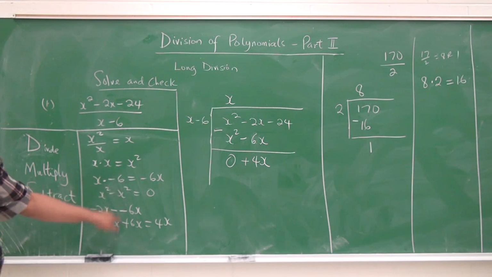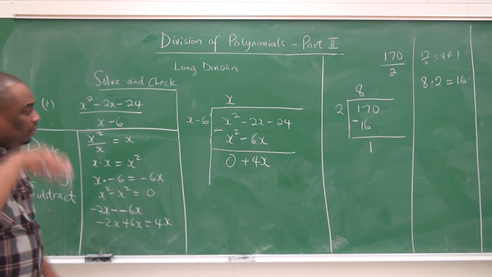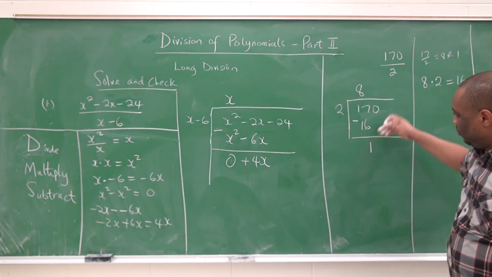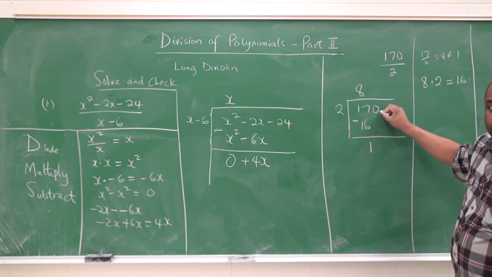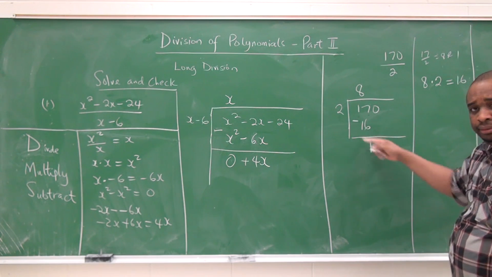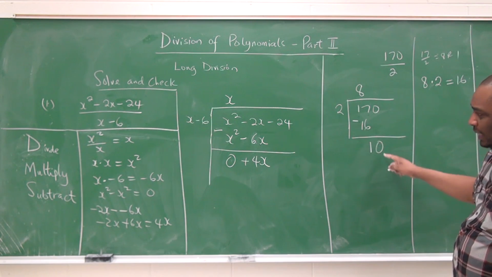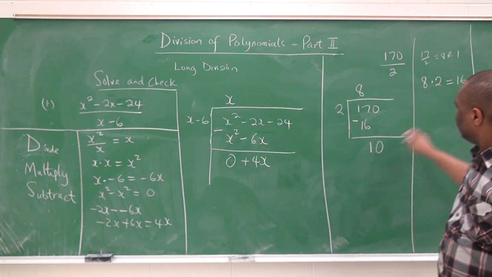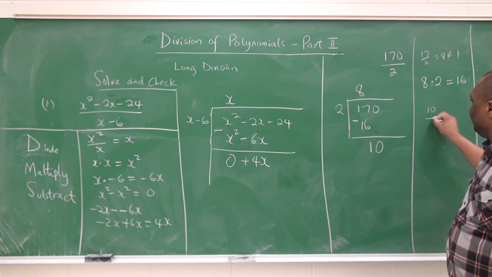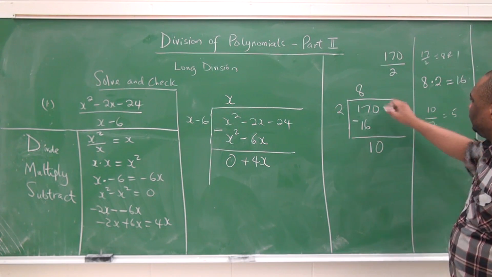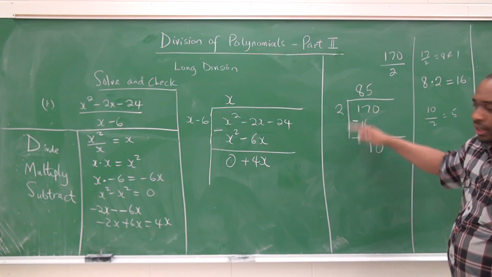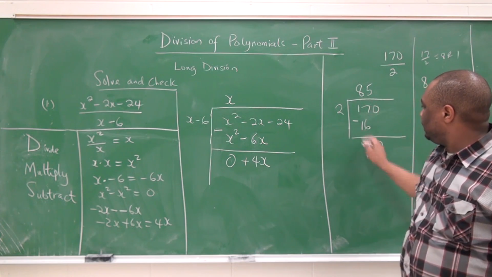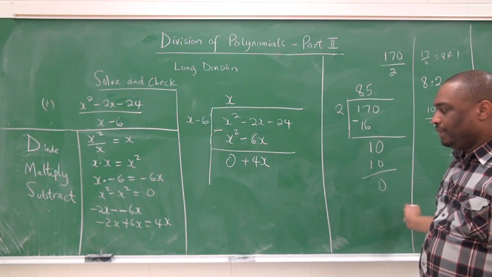Okay, so plus 4x. Now, after doing this in arithmetic, after doing 1, then what do you do? You bring down 0, and then you start all over again. So after bringing down 0, you also do 10 divided by 2, it gives you 5. Then you put 5 here, right? And then you start all over again. In this case also, you do 5 times 2, 10, and then 0 remainder.